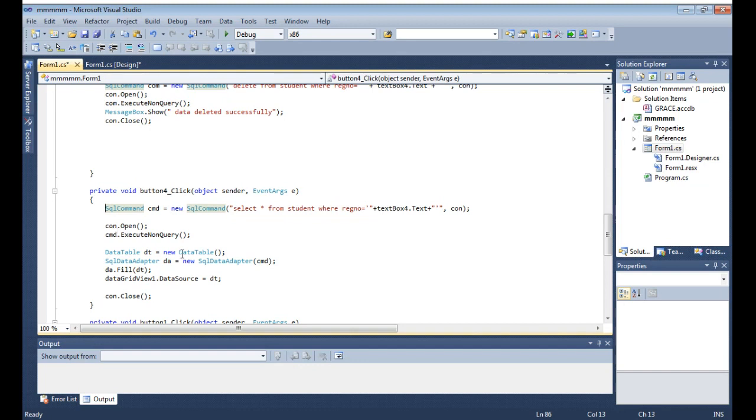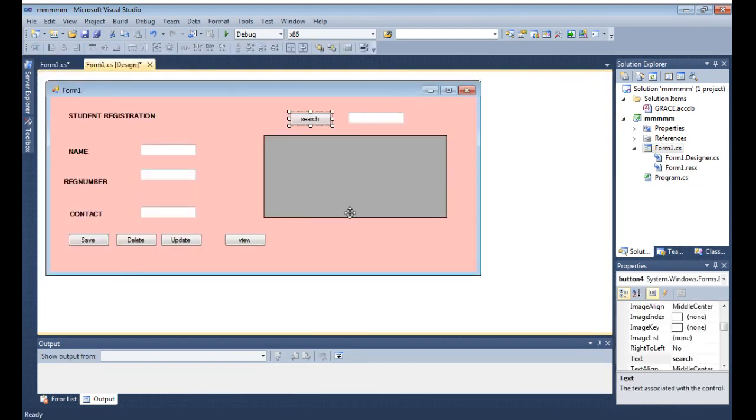So we're having the con, that is for opening the connection, and the close, and data that has been entered will be viewed using this from the database using the grid view. So this is the grid view that is going to be displaying our data that has been captured, all entered, and we are going to debug. We are going to start our system to show that it's working.